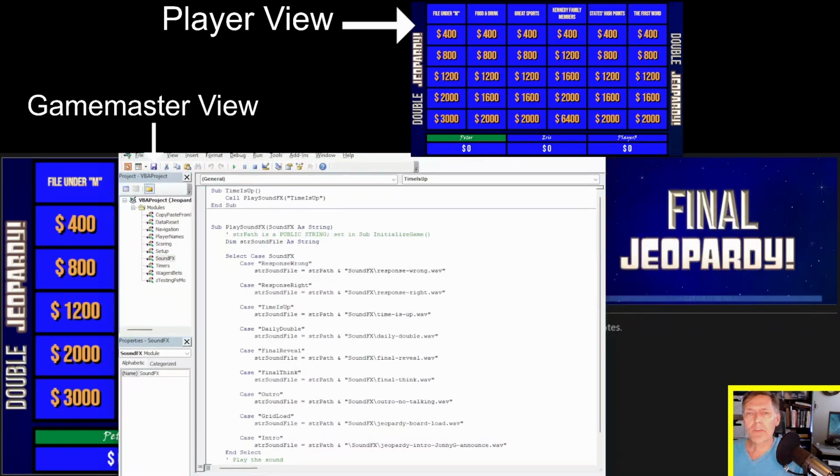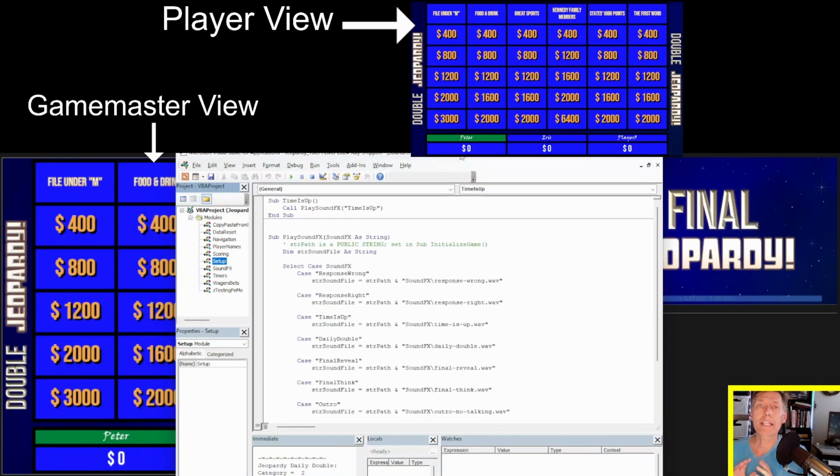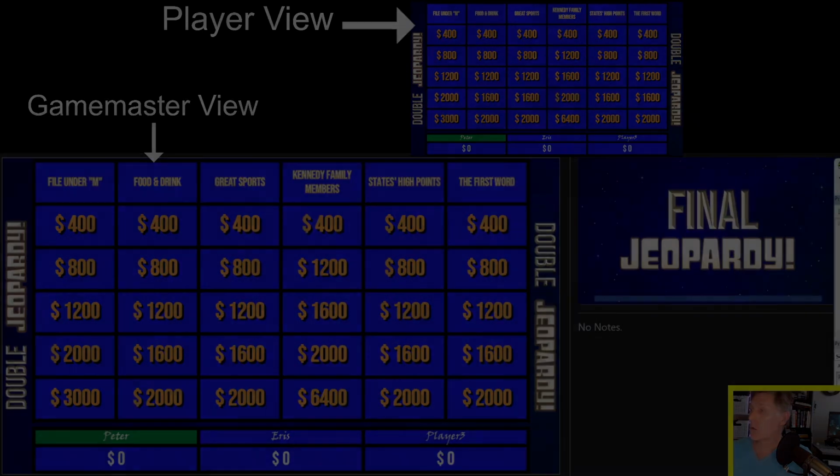I guess that just revealed how I did all this. This was all done in Visual Basic for Applications, or VBA, in PowerPoint. If you're out there wondering, hey, how can I get a copy of this? You can't. This was for me. Jeopardy is a trademark of probably Sony Pictures Television or something. This was entirely a personal project for playing at home, but hopefully it does give you an idea of what you can do with PowerPoint to build something really cool.